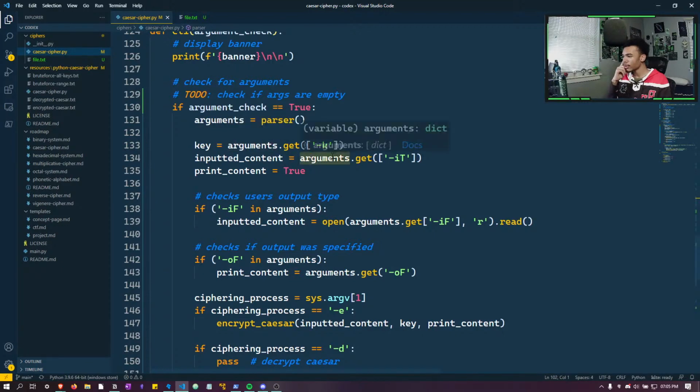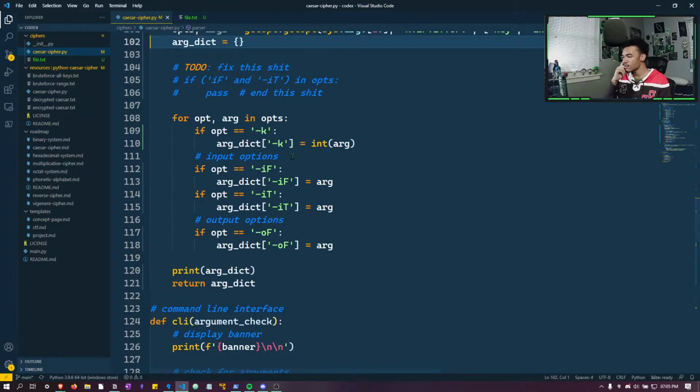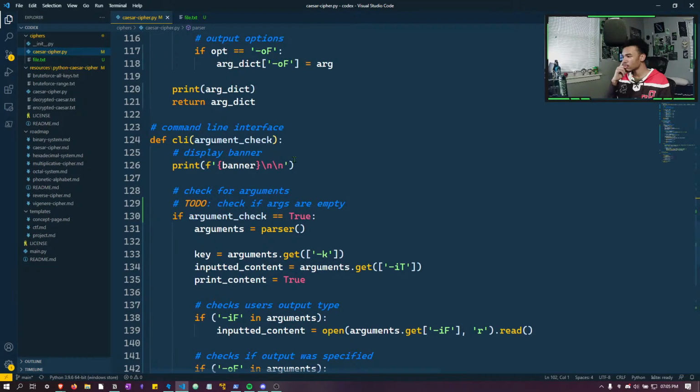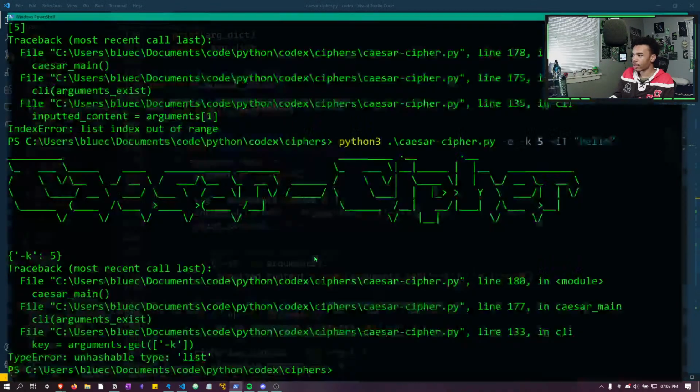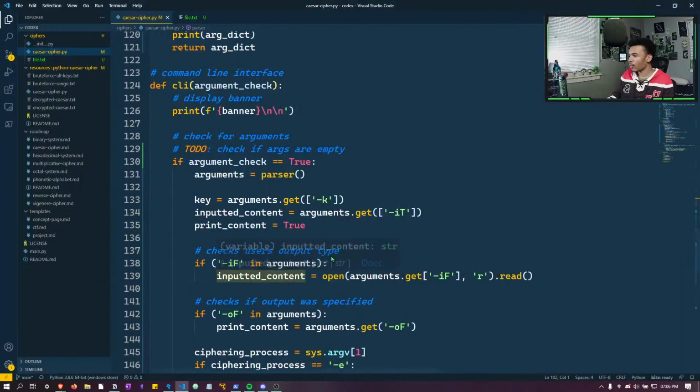Key equals arguments.get the tag K. And if we check, it says 5. So that's the unhashable type list. Why is it having so many issues with that? Is there an area where I'm still using something specific to lists?